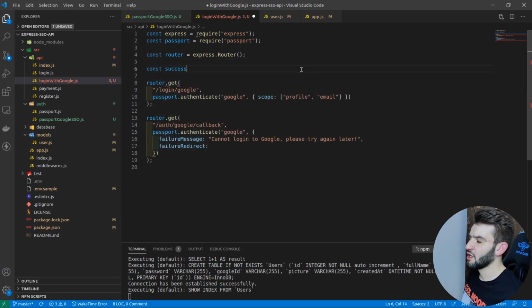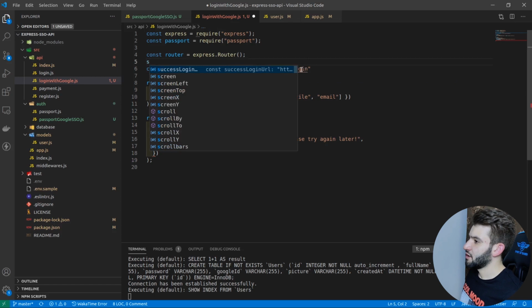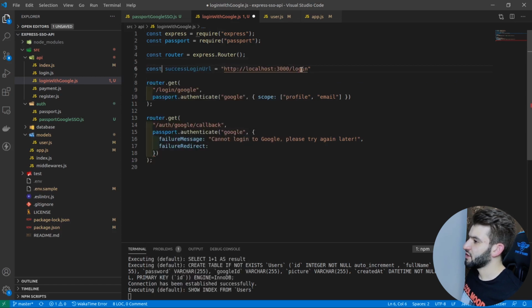I'm going to have a success login URL, which is where it redirects you if it logs in successfully. It has to redirect you somewhere where you say, oh, welcome, or you can have a session or generate something or update your Redux store, whatever. So I'm going to go to localhost 3000, and inside of that we want to go to login. This is just a custom one because we're going to implement this later on the React side.